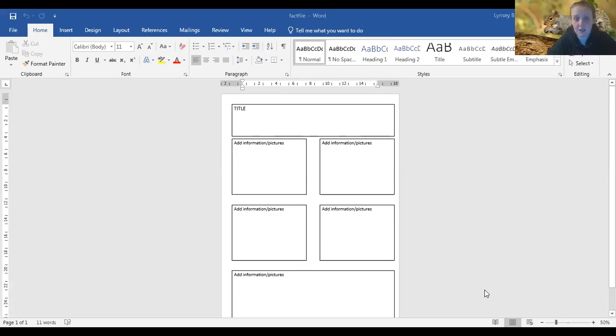Now I've put this together really quickly with some text boxes. You've got a space for your title, a bit like the other frame I've just shown you, and you've got some boxes for pictures or information. If we were in computing now in year 3 in the spring term, we were looking at some of the skills in Word that we can do, like changing the font, changing the size, changing the colour of the font, using some word art, adding pictures. These are some of the skills that we would have been practicing and learning. Now, I'm pretty sure you're quite good at this anyway, because you're better on a computer than I am, that's for sure. But this will showcase some of your skills.